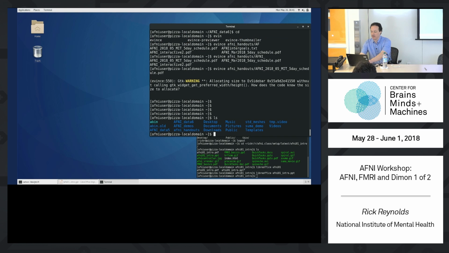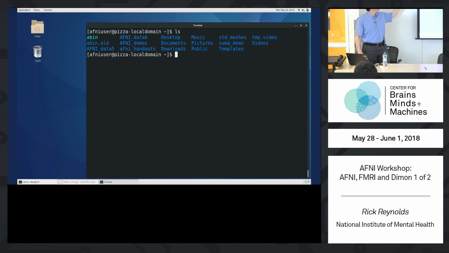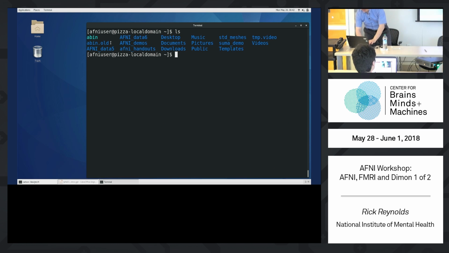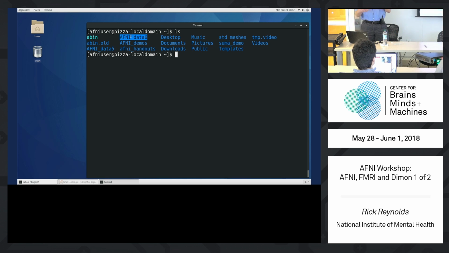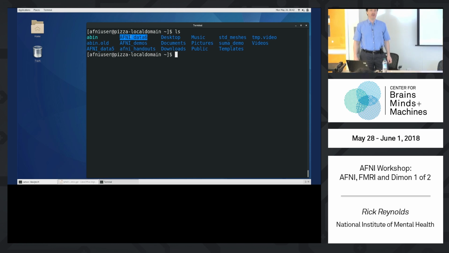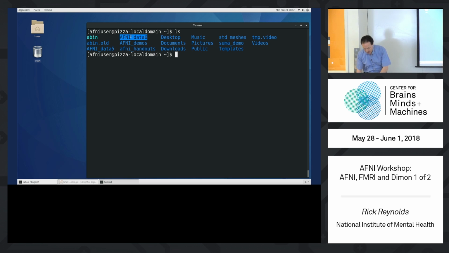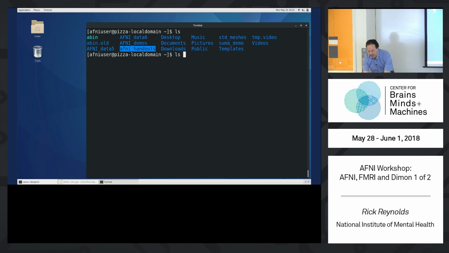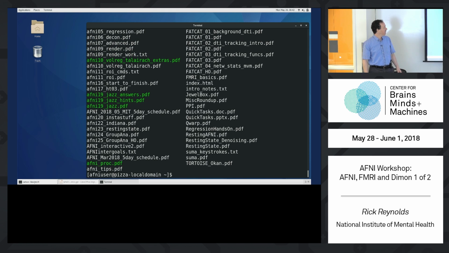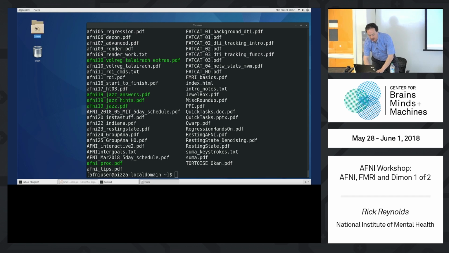Okay, so for example, here I am in my home directory. In my home directory, I have a bunch of garbage here. AFNI Data 6 is the directory that we'll mostly work with in the earlier courses. And then, again, AFNI handouts is where all the PDFs are. So if I ls on AFNI, for example, I'll type AFNI _H and hit the tab key. You should get file completion with that. But anyway, here are all the PDFs. Or you can, of course, browse into the directories, but I'm afraid of mice.